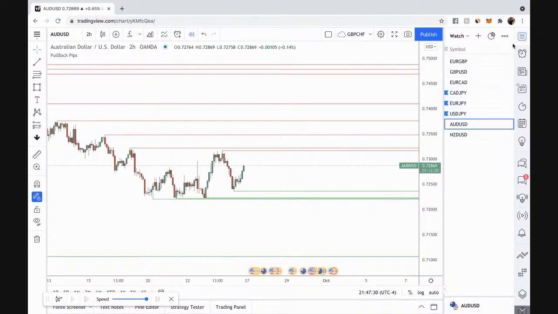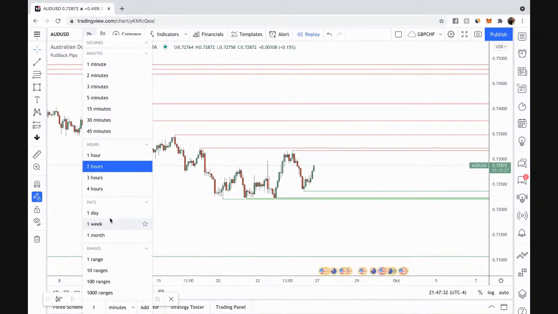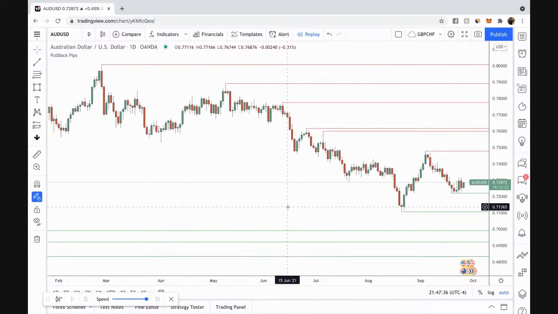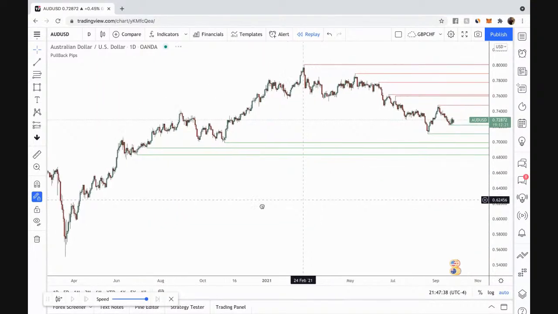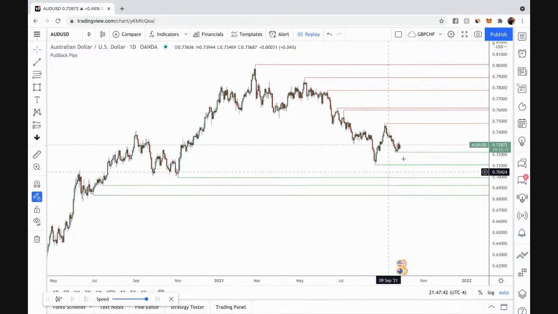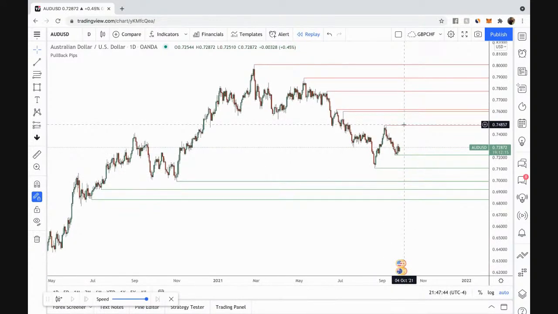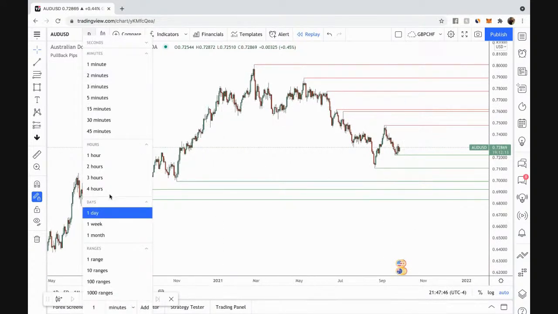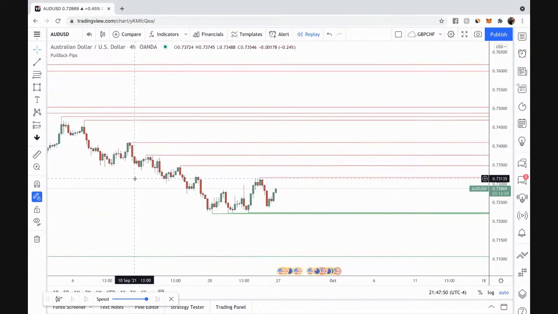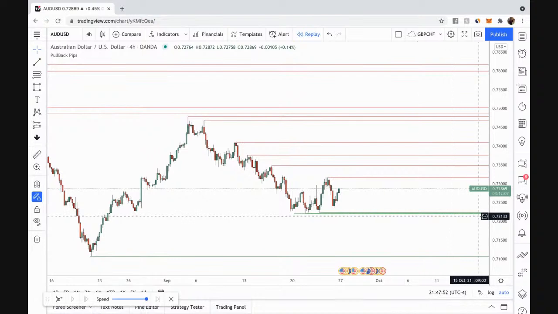So let's talk about AUD USD. First things first, let's start off on our daily time frame. Let's see what's happening. You can start to see that we have space on both ends. We have structure on both ends. It can go down, it can go up. Now, when we go to our 4 hour, the next thing you're asking yourself is, well, what is it doing? What is it reacting off of?